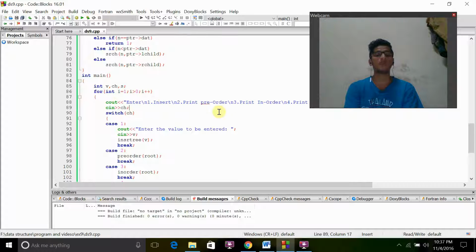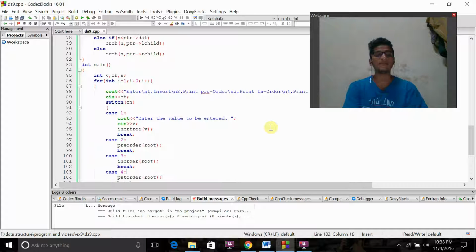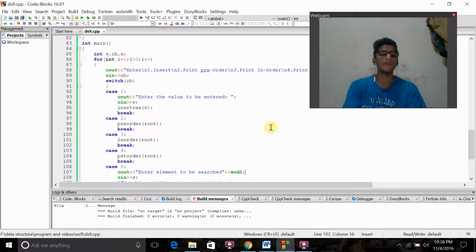Now I'll give you five options. First one is insert, second one is print pre-order, third one is print in order, fourth one is print post order, fifth one is search. Then we use a switch case. In case 1, enter the value to be inserted, insert v. It will insert the value in the tree. Break.